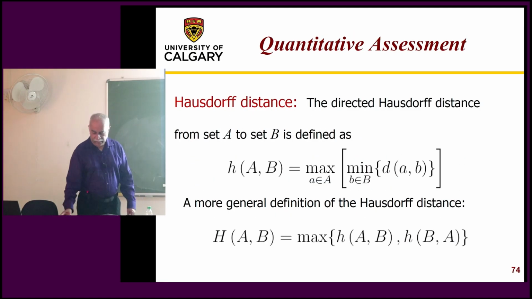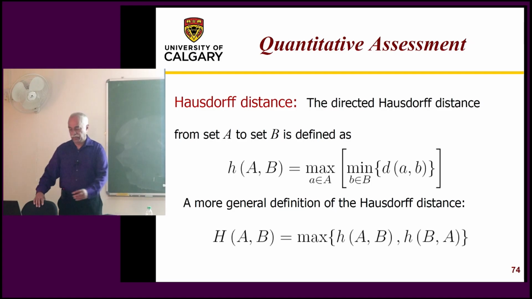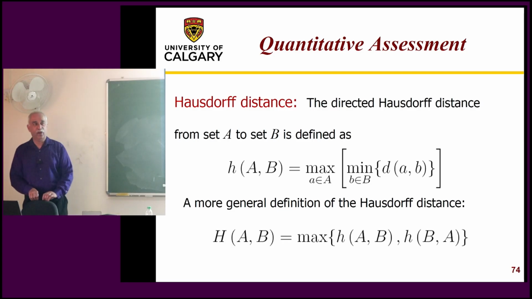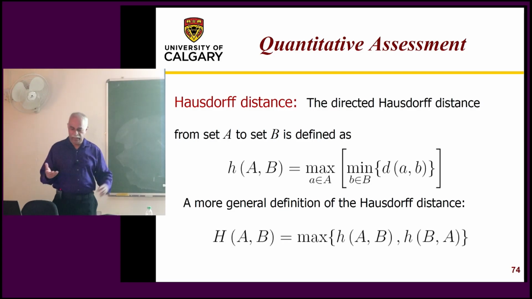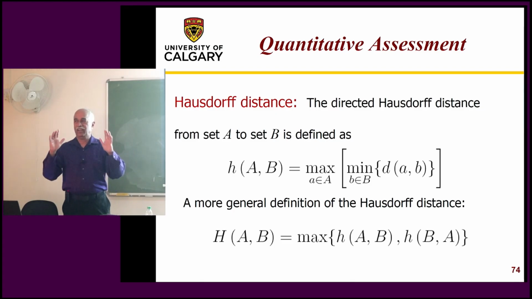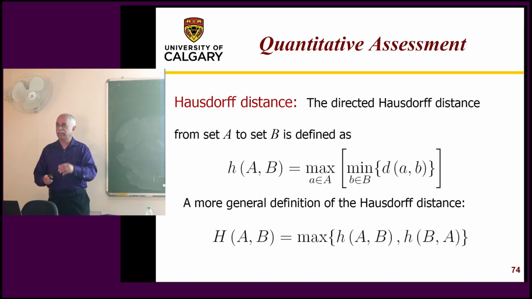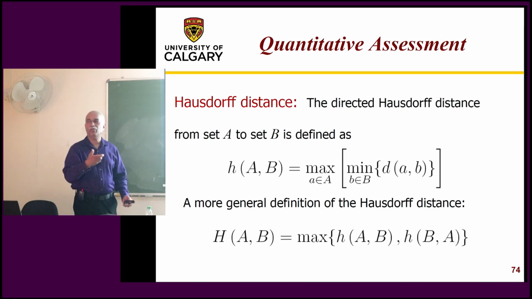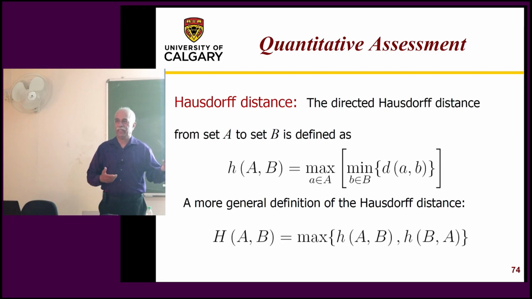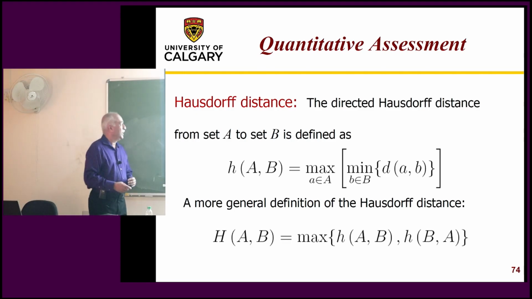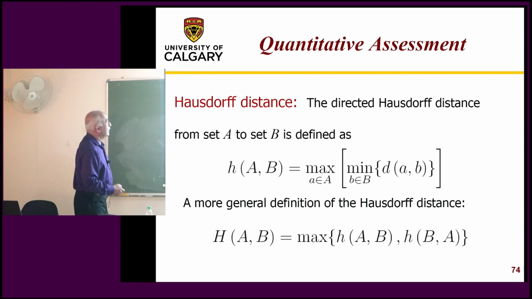So how do you compare the results of segmentation with a reference, the so-called gold standard or ground truth, given by, in this case, the radiologist? We assume the radiologist is God and that is perfect. That may not always be the case because, as I said, the radiologists are not in the practice of drawing boundaries of all these objects. Still, that is the reference. And you and I, we are not qualified to do that. So how do you compare?